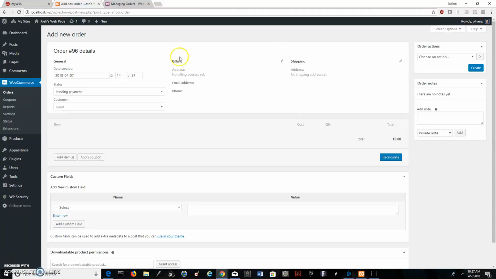And in this tab, we'll have several fields. So we want to set a date. We can tell it at a specific time. We can set the status for the payment. So we can say something doesn't work and we have to call a customer and we try to run the card again and it fails. We can set it to fail, or say the customer wants to put it on hold. We can put it on hold. This way we can actually edit orders. So set to pending payment.